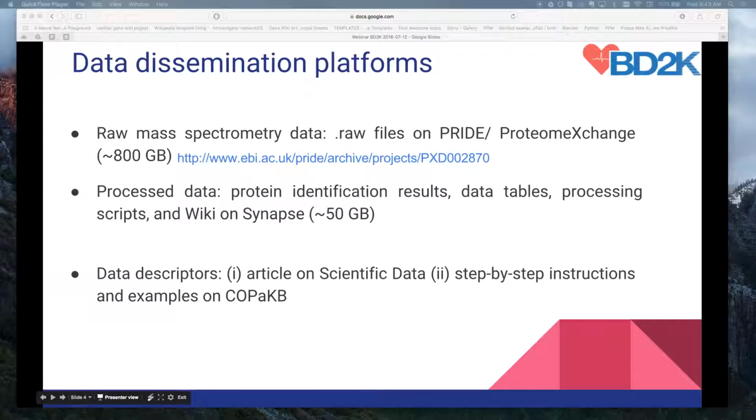Secondly, there are the processed data files. These are not as voluminous, but they vary in file format and data structure. They are also the files that would be more readily readable and reusable for most data users. For these files, a proteomics data repository may not be appropriate, and we need a more versatile and dynamic solution. We have stored these files in Synapse, which is an open data analysis platform from our center collaborators at Sage Networks.